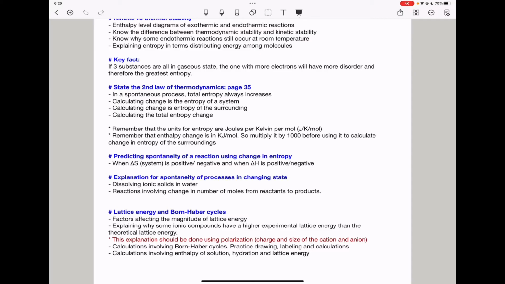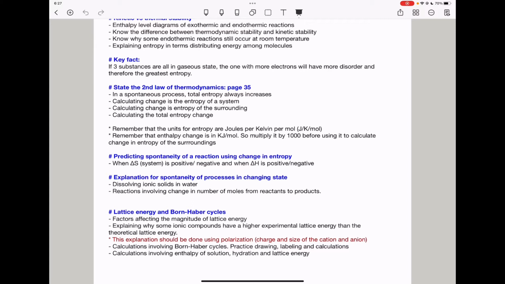They could ask you about lattice energy and Born-Haber cycles. Of course, in any unit for paper, be well assured there is going to be a question about calculation of entropy, whereby they ask you about entropy of the system, change in entropy of the system, change in the entropy of the surroundings, and delta S total. Or they could ask you about Born-Haber cycles and lattice energy calculations. So one of these is either going to come or both could come, but most of the time it's one of them. So for lattice energy and Born-Haber cycles, they could ask you the factors affecting the magnitude of lattice energy.